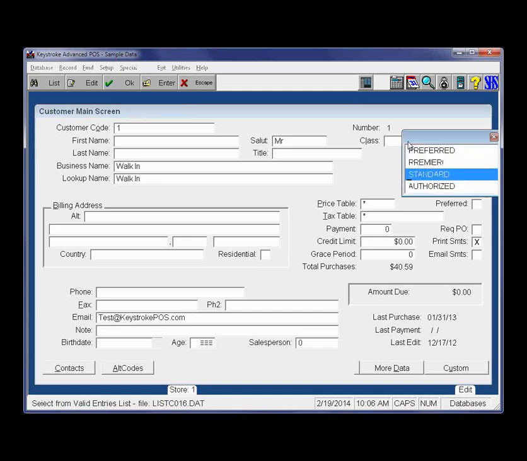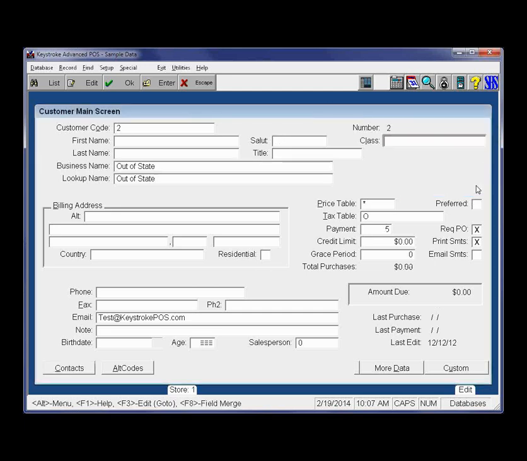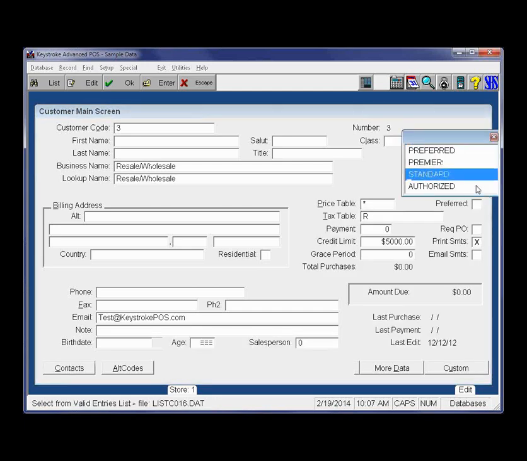This is a simple list. It's a text-only list. It just has one column, and that's all it's going to do. And so now I can go through and just set up my customers. I just saved that customer number 1, I hit insert, and I can just pick it from a list. And that's as simple as it gets there.